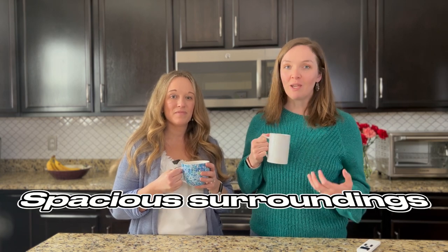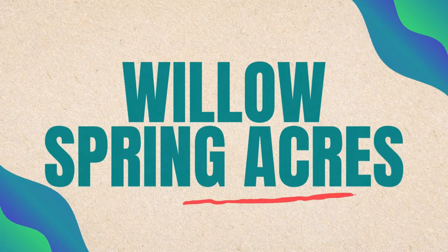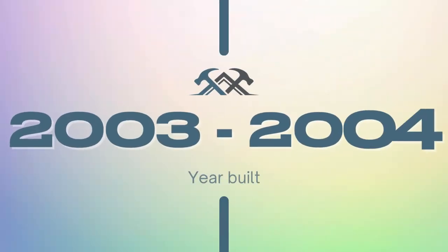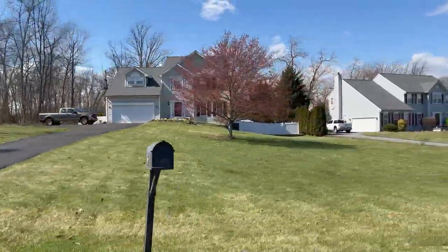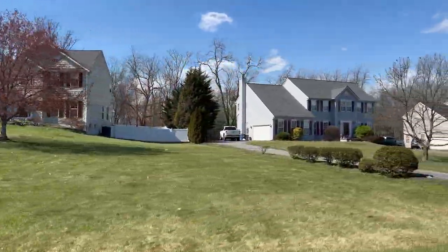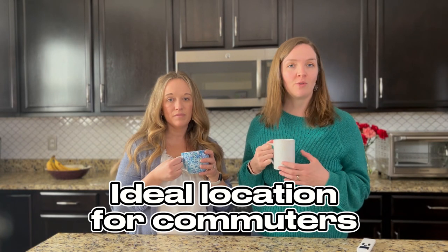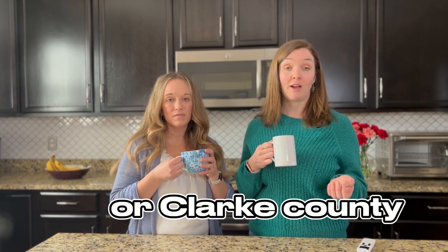While you have the convenience of town being close by, there's also a lot of space out here so you can have a real sense of privacy and peace. Willow Springs Acres is a small but popular neighborhood where you can find homes built around 2003 to 2004. These often have up to a quarter-acre lot. Homes here tend to be slightly larger colonial style and are located a short drive from the town of Shepherdstown on the west side — an ideal location for anyone commuting further west to Martinsburg or south to Frederick or Clarke County and beyond.